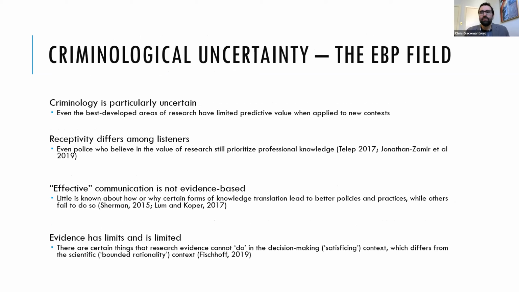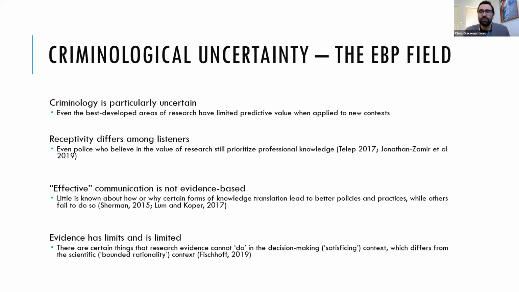So looking then at the evidence-based policing field, we thought that there's about four thematic groupings of the main problems, the sort of topography of the evidence-based policing field that are, if not necessarily unique, then at least pronounced in the criminological field. And so when we think about evidence-based policing and what uncertainty means there, first we have to accept that criminology is a particularly uncertain field. So it's a young field. It has all kinds of internal epistemological and ontological debates about how knowledge should be generated.